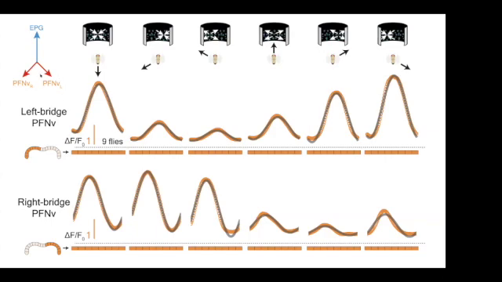So for example, this neuron, the left PFN, is encoding this red vector. And so it should be very big when the fly is drifting back and to the right like that. And it should be very short in this case when it's in the opposite direction. On the other hand, the bottom line is showing the representation of this vector. It should be big for motion here, back and to the left, and it should be small. Let's see, which is the opposite one? This one, sorry. It should be small in this case when it's up and to the right. So these amplitudes certainly look like they're doing the right thing to represent those vectors.